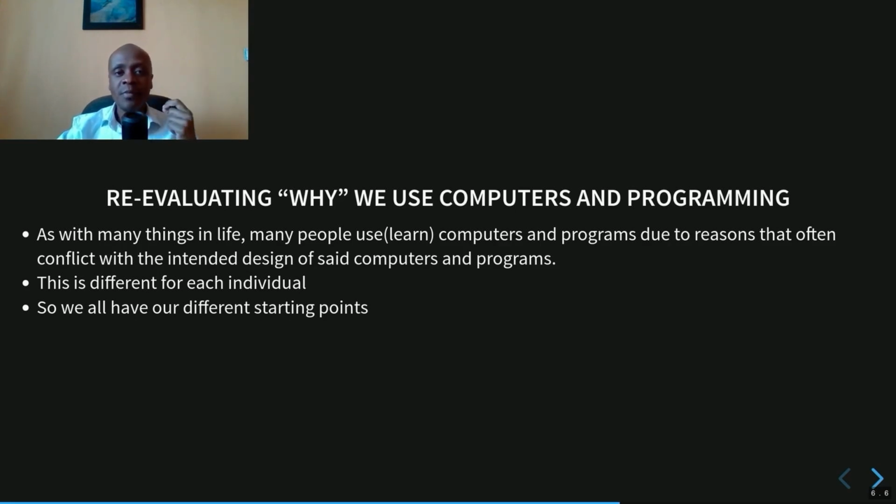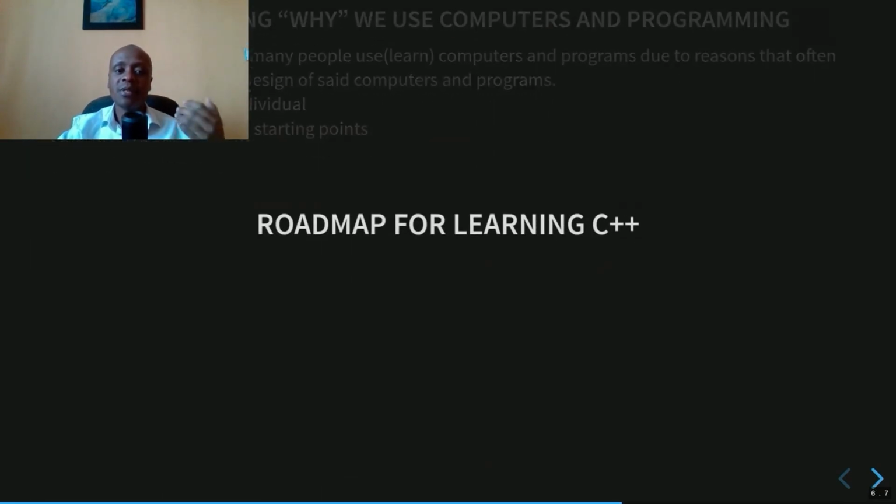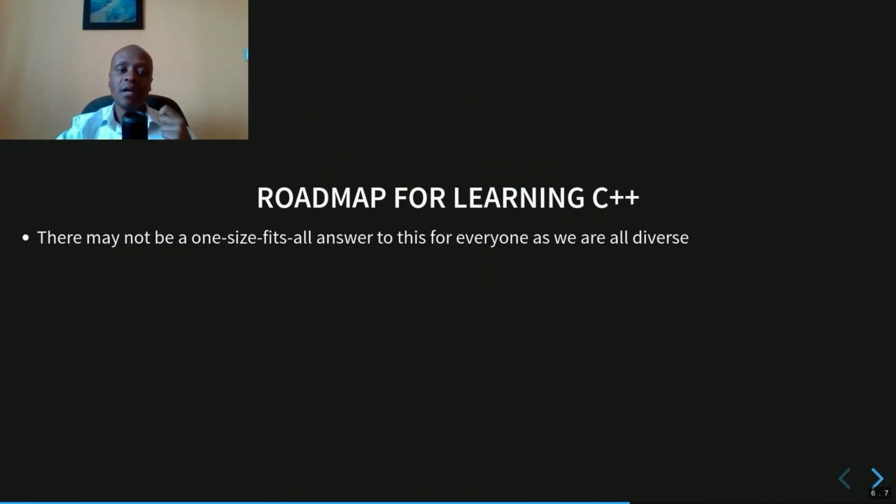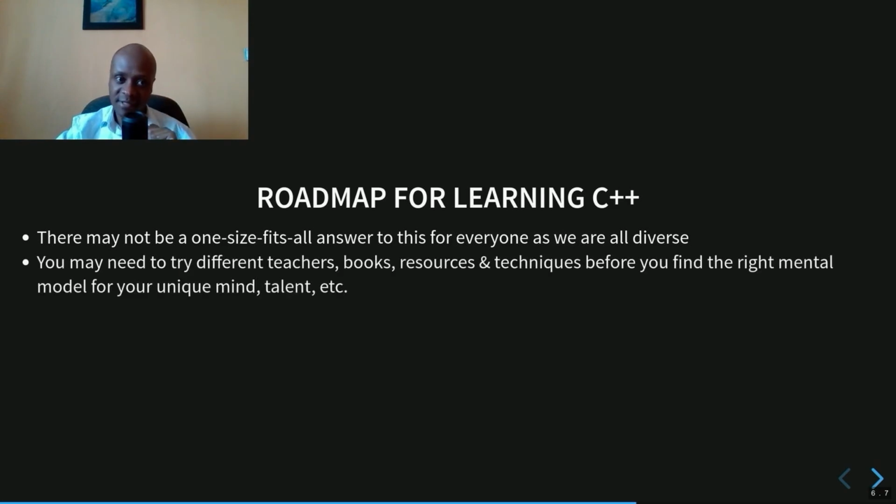So we'll talk about how to learn, step by step, by looking at a rough roadmap that I think would be helpful. This may not be a one-size-fits-all answer for everyone, as we are all diverse, but one of the important things I have seen is that you may need to try different teachers, books, resources, and techniques before you find that right mental model for your unique personality and mind and talent.